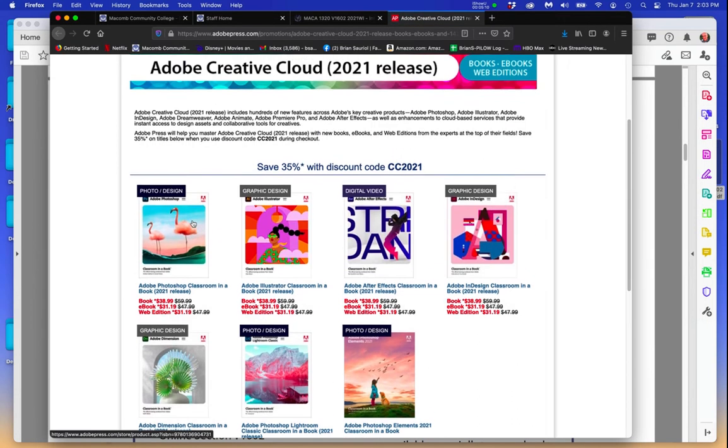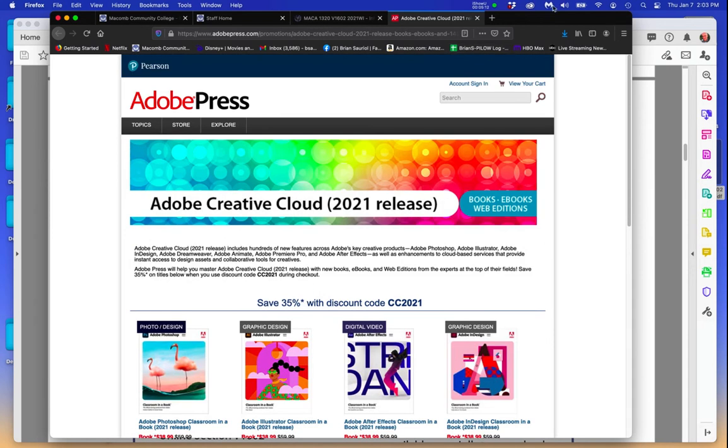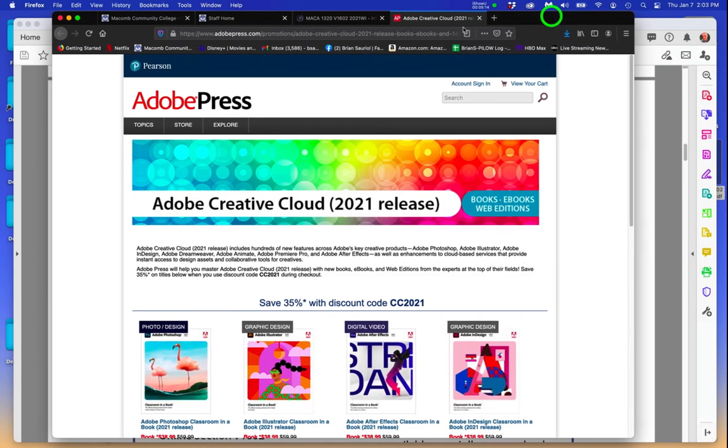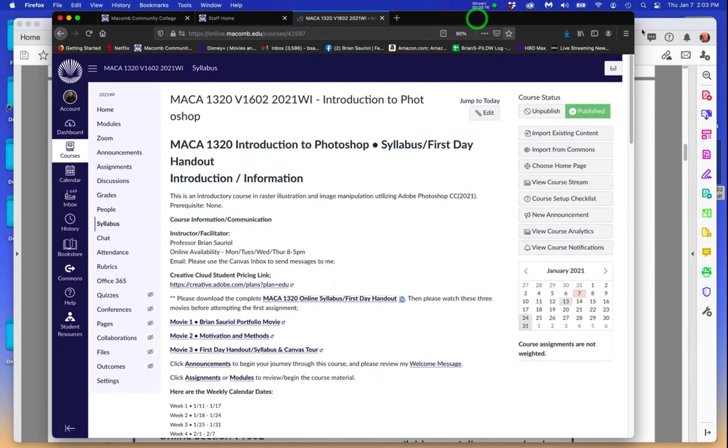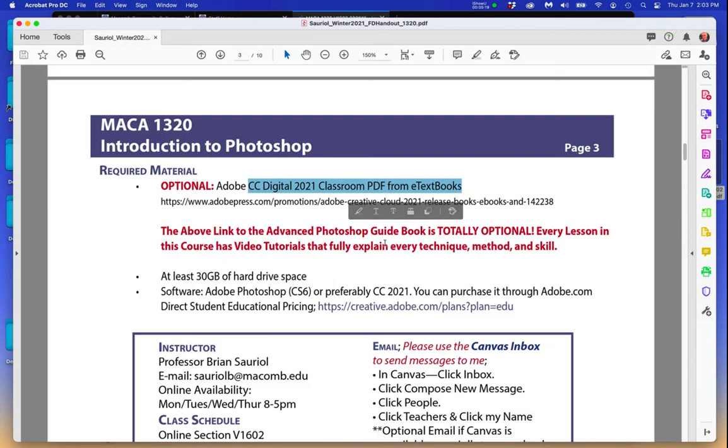Oh, okay, so you can get it if you want. Okay, I don't require it because Google is an amazing way. Let me bring back the first day handout. So Google is an amazing way if you have a problem and I can't be there to answer your problem, although you can send me an email, which I will return pretty much right away, within a day, within an hour, whatever.